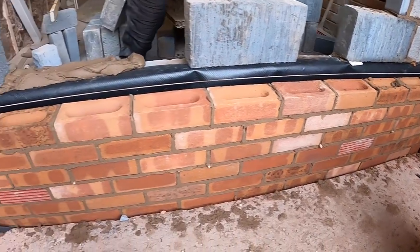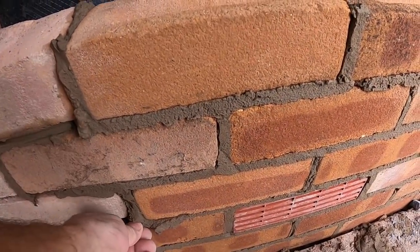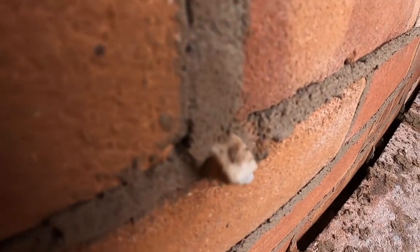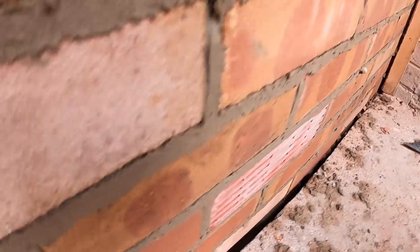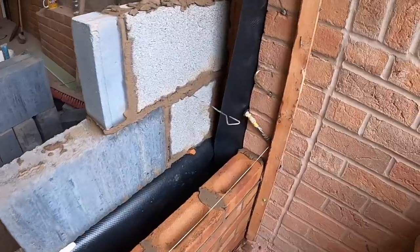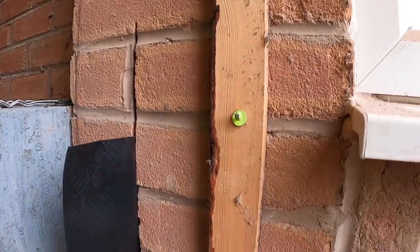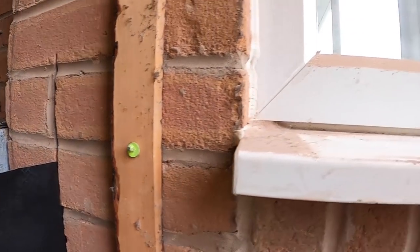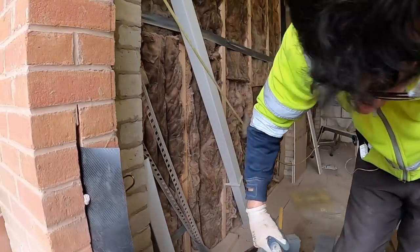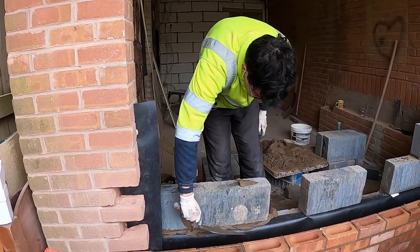So, 1, 2, 3, 4, 5, 6 vents. I'll give a close up for the people who don't believe us. So we've got 1, 2, 3, 4, 5, 6, and then our soldiers to finish off, and then the sill's going to match the porch coming round. So 2:30, so hopefully we're done for 4:30, fingers crossed.